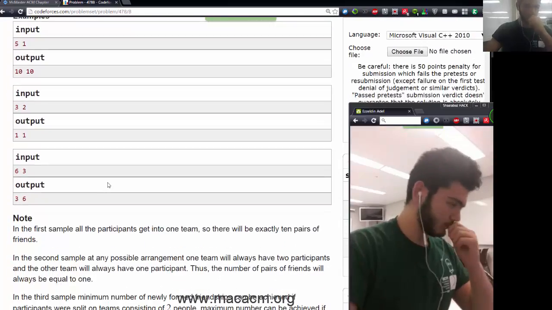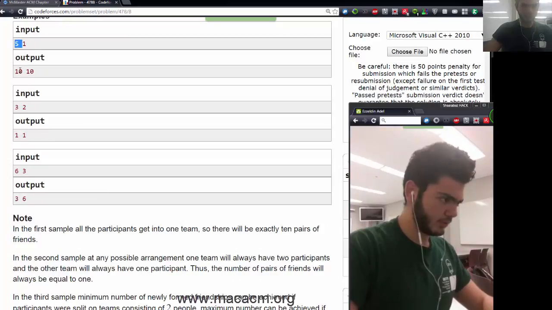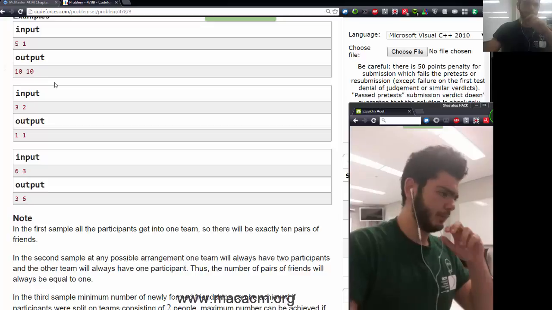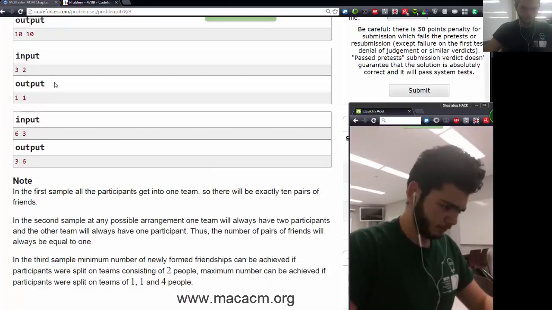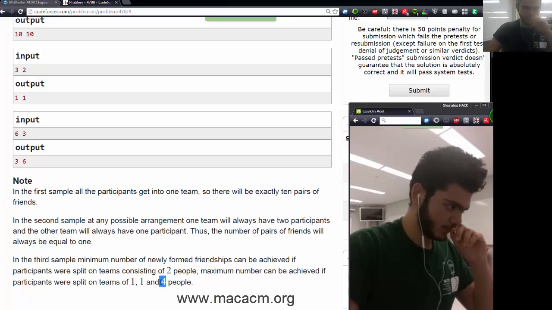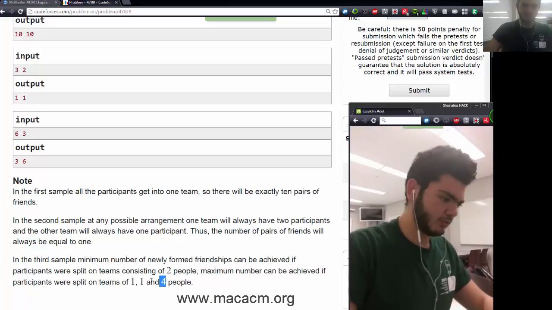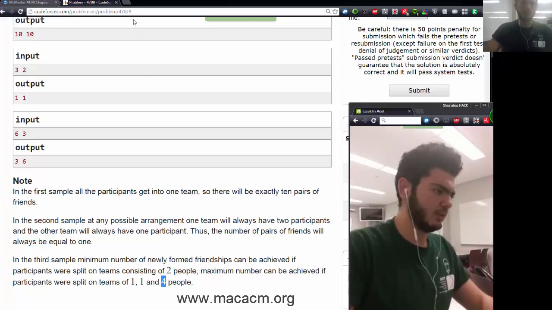And we have three examples. I guess this is giving us the n times n minus 1 over 2 equation in one of these. I suspect it's the maximum, of course. Minimum should not be that easy. It's further explained, and this is an important piece of information. For the maximum number of friendships, we'll be testing for the minimum number of people in each and every team, and one team would have the maximum number of possible participants. So I guess I got an initial idea of what I'm supposed to be doing.